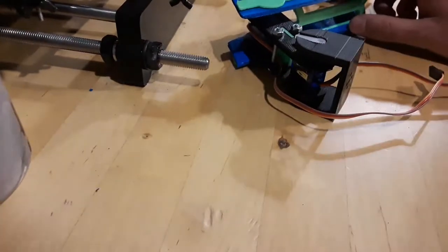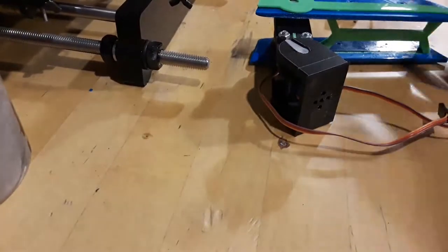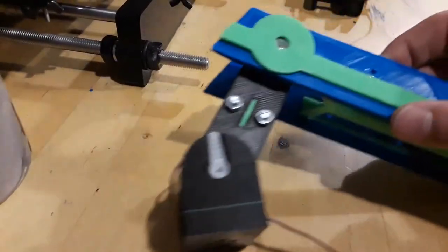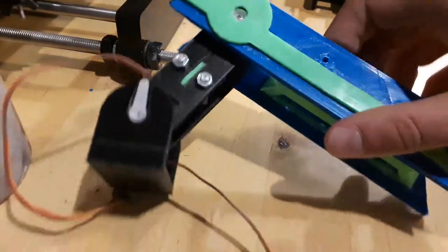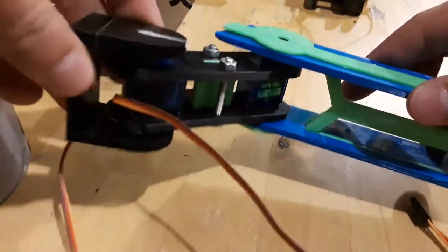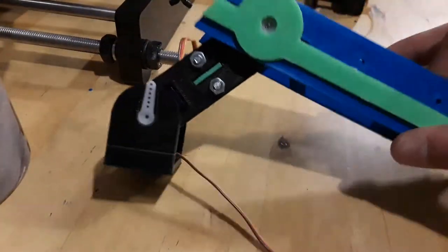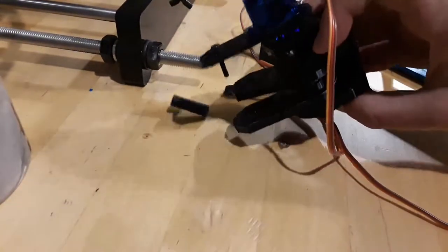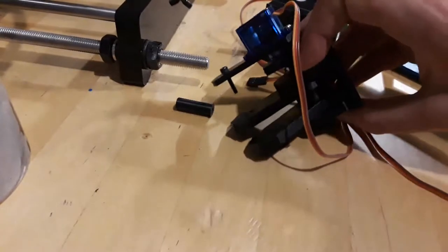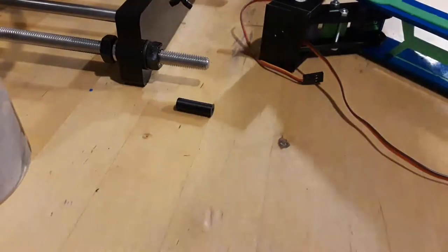I have printed almost all the parts for Sam and I's hexapod. I have all the parts in a box, but here we have most of one of the legs that I just built to make sure that everything actually fits together and that we don't go to build and it's just like, this doesn't work, and then have to reprint everything. I have one leg that is pretty much completely built. It has a few other parts that aren't completely put together. I don't even have all the screws — we're going to buy them tomorrow. Sam's going to be here and we'll build, so expect another video tomorrow.